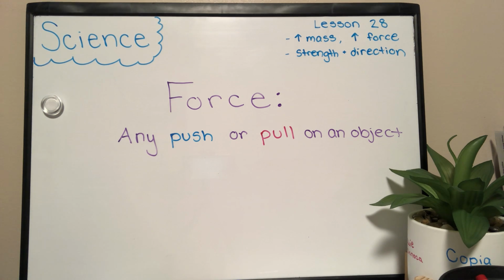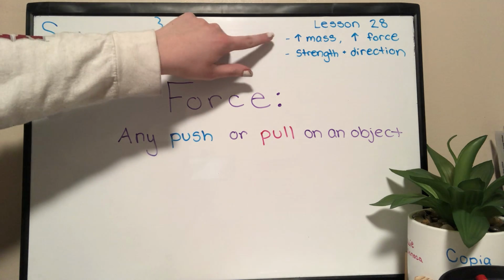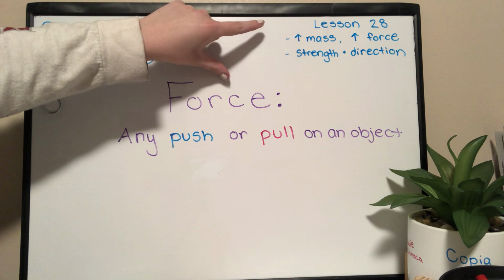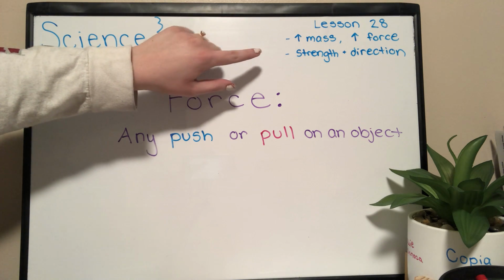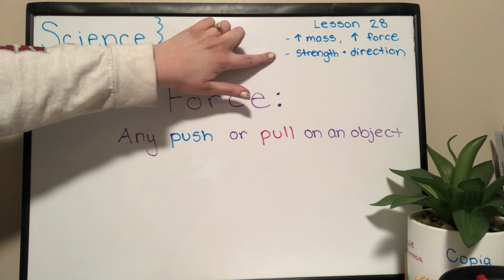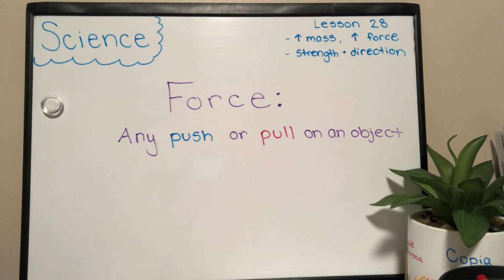We're going to be talking about how the bigger the mass of an object, the more force it needs. And we're going to talk about force in a second. And the strength and direction of a force has an effect on an object. Okay? That sounds really big and really complicated right now, but by the end of the lesson, you are going to be going, piece of cake, Miss O'Neill.